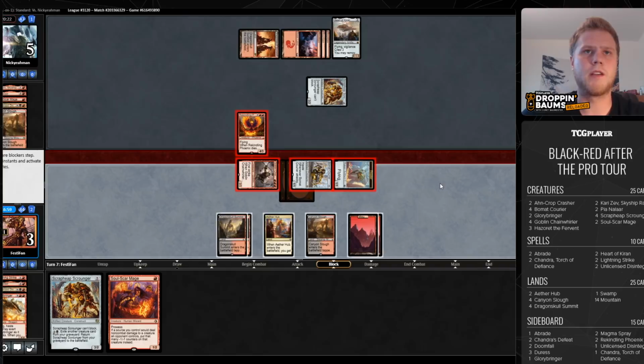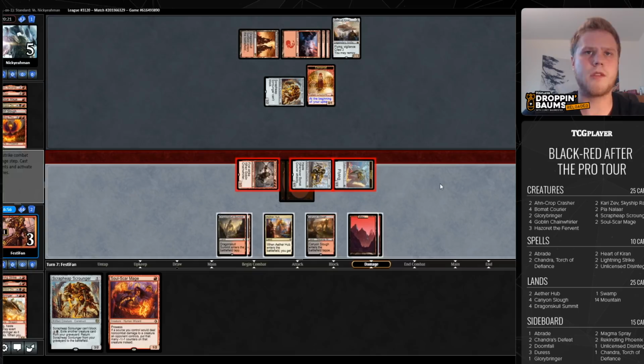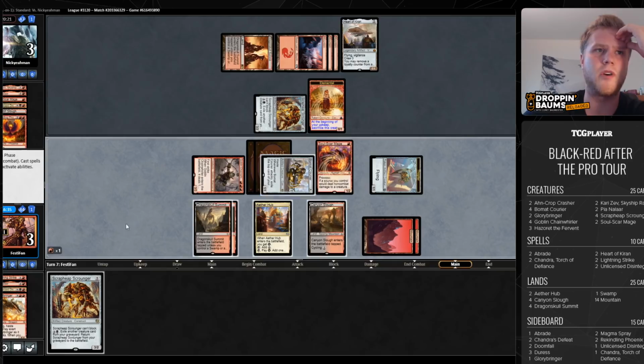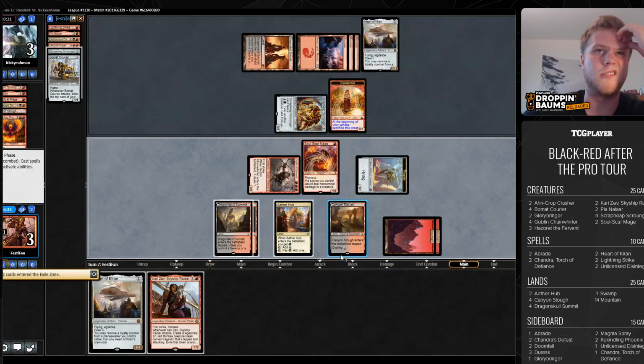Okay. So first strike damage resolves. Regular damage. Now I don't think there's actually any problem with playing Soul Scour Mage, because if we draw on a Braid, then we could maybe stay alive by blocking as well. So yeah, we'll play this. We'll sack Bomat. That will not do it.